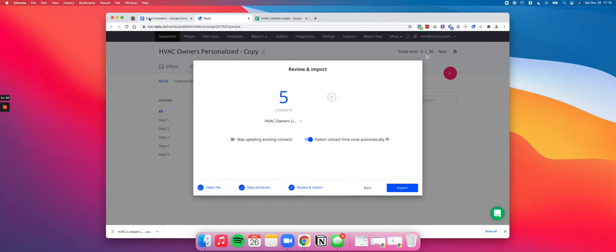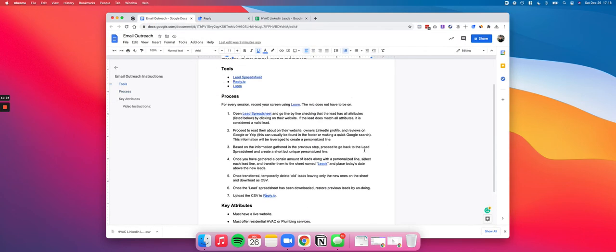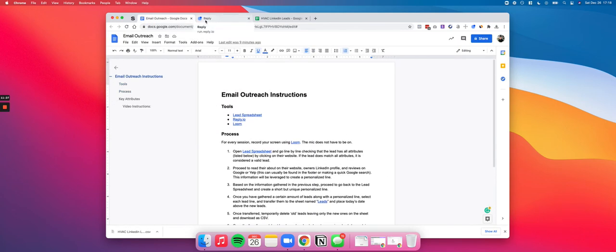So that's pretty much it. From there, it's of course rinse and repeat. All right, but that's pretty much it. Let me know if you have any questions or any issues, and yeah, we'll go from there.